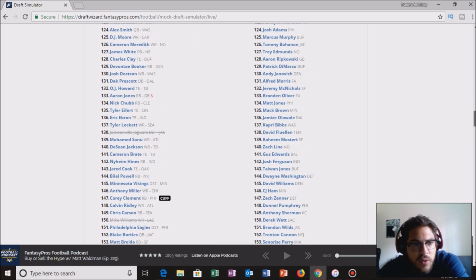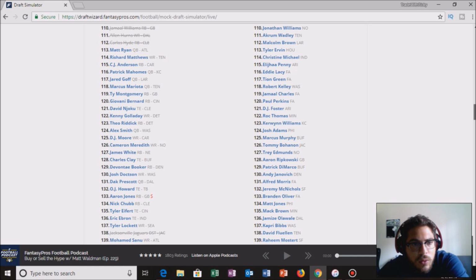I mean, at this point for depth, I just try to go for the guys that may pay off. I always like to draft guys this late. I always found some really good gems. For example, I think Cameron Meredith is gonna have a good season for the Saints. I think Alex Smith is gonna be fine as a quarterback. He may even be undrafted in many leagues.